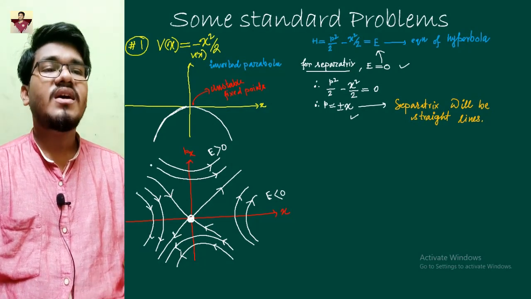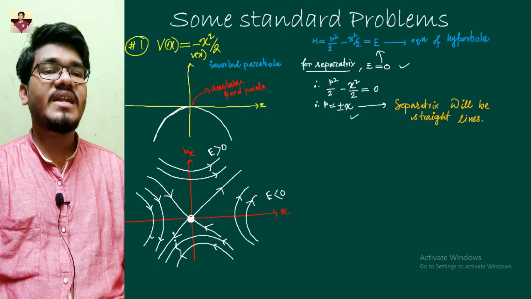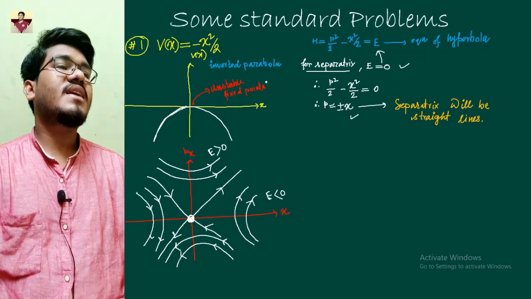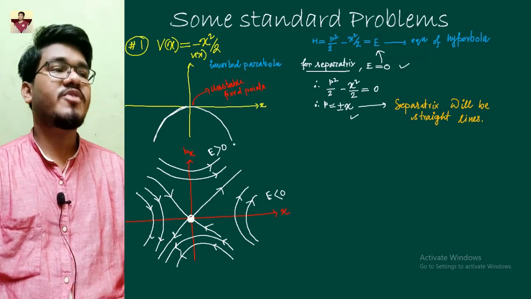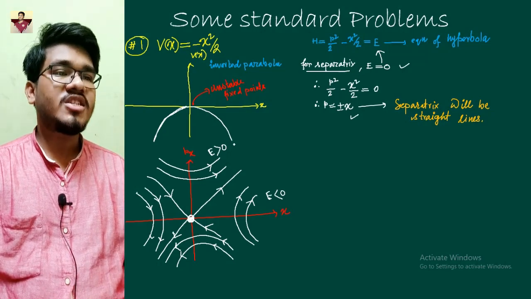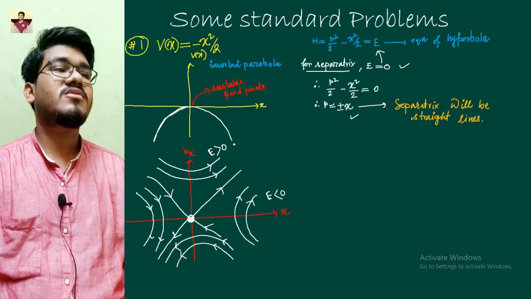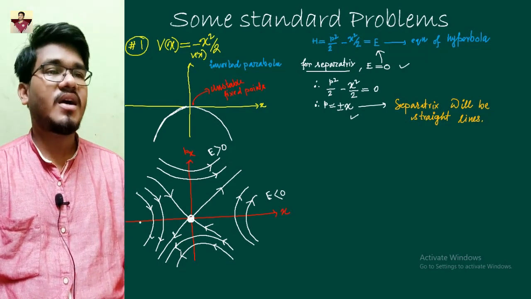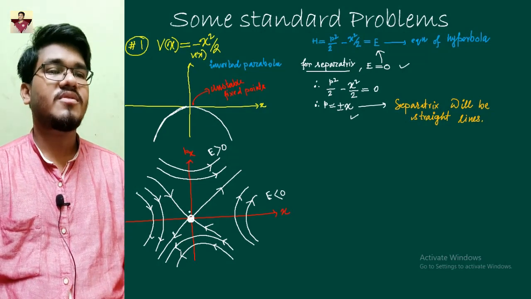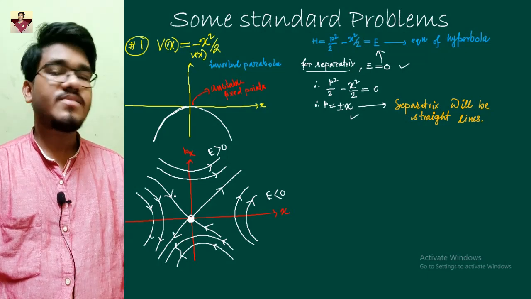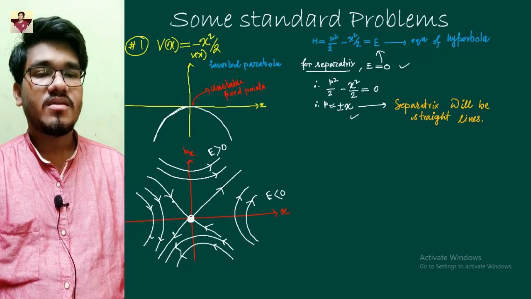If you want to satisfy, here p is positive, so it is moving towards positive x. Here p is negative, it is moving towards negative x. So these are the phase space trajectories corresponding to this potential. I hope you got these points. So this separatrix concept some of you might know, but I am telling you again to clear your concept. Okay, so I am going to discuss many more topics and many more problems.